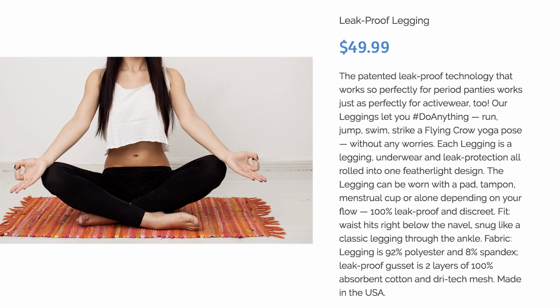This week I'm going to be trying out period leggings. That's right, you guys, it is that time of the month once more. Now, when I first heard of these period leggings, I was intrigued. So I thought, as an avid leggings wearer and a period haver, that I gotta try these things. So I got myself a couple pairs. Basically, they are a legging with, I believe, like a pad replacement built in.